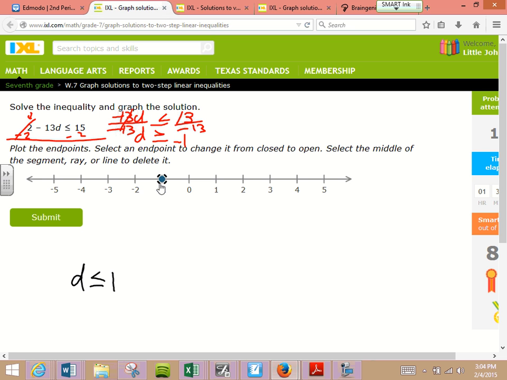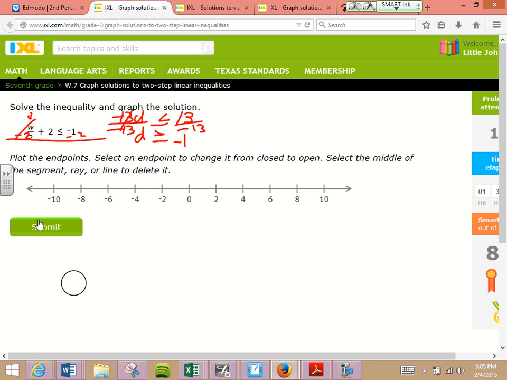Well, he got it wrong. Going left. I mean right. And it's going this way, right? Oh, that way. Look at the sign. It looks the same. Submit it. Bam. All right. Let's go. Next one.